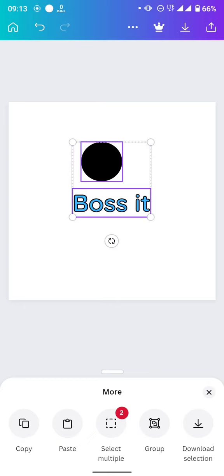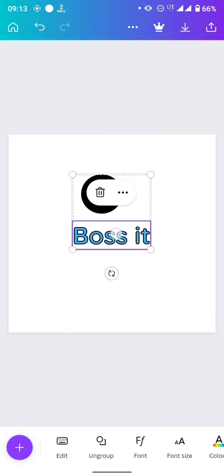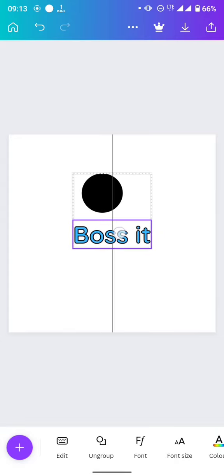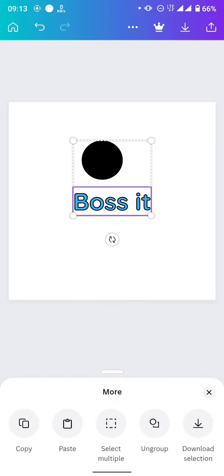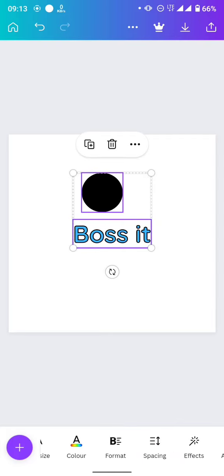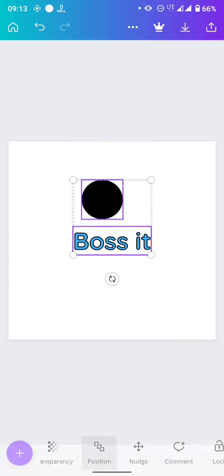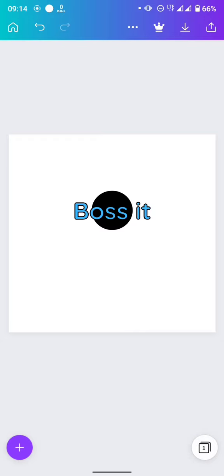When you group them, what happens is that when you deselect, if you want to select one, it selects the two together. So that way you don't have to bother about your items scattering all around, but then you can also come back here to ungroup it, right? Easy peasy. So if you feel like they are not aligned also, what do you do? You come here and you slide over here. What you do again, you go to position and then you align it. Probably you want it to be in the middle, you want it to be in the center. That's aligned already. So stuff like that. Yeah, we're just playing around, aren't we?